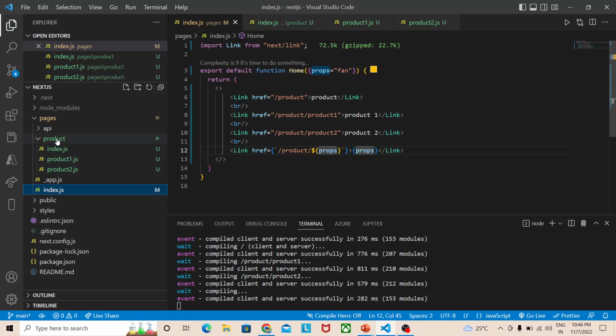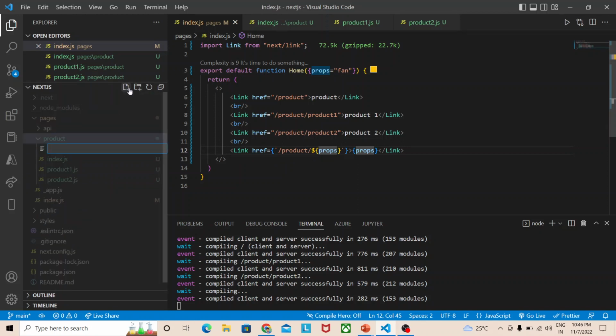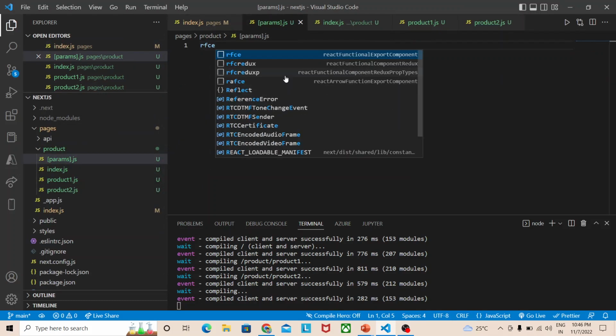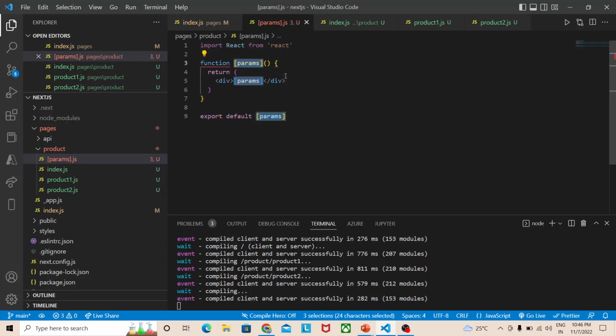Here I'm going to create another file dynamic with name params.js. Yeah, I'm going to create the function.